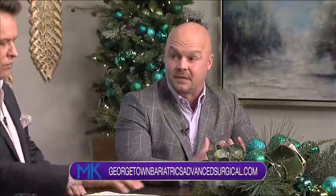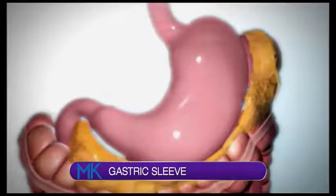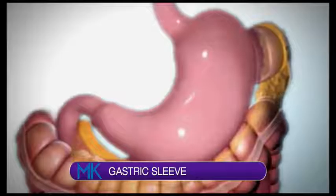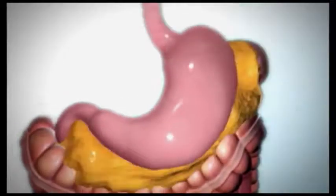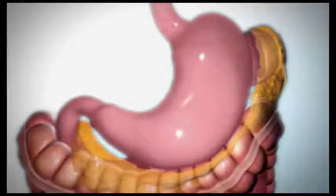Okay. And talk about the size that takes your stomach down to. I know you said the size of a football or a banana. A lot of people will look at the sleeve and say it takes the stomach down to the size of a banana. The way I explain it to patients is right now our stomach is like a water balloon. If you put it on a faucet and turn the water on, it'll expand 10, 15 times its size. When we remove the large part of the stomach, that expansion is gone, and now your stomach is like a long, narrow tube. If you turn the water on now, when it gets to the top, it's full. It's not going to stretch. So it will reduce the capacity down to about an eighth or a tenth of what the stomach used to be. And then we're looking at what an actual stomach looks like now, aren't we?